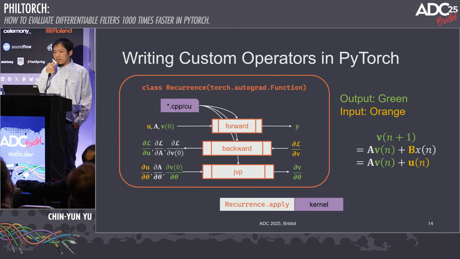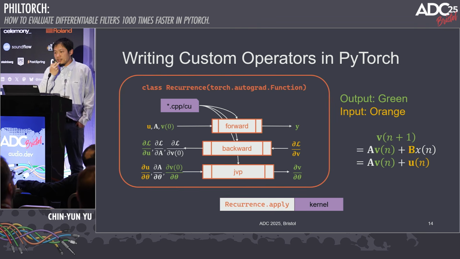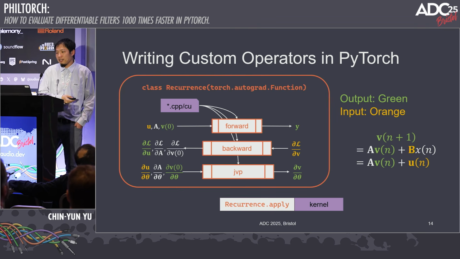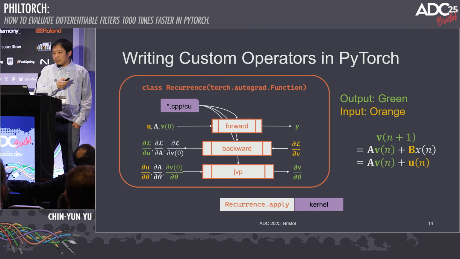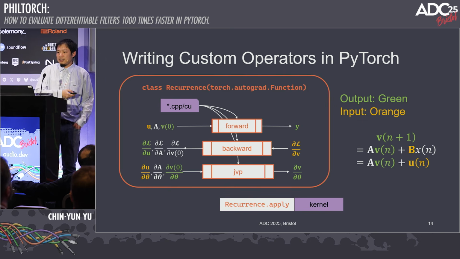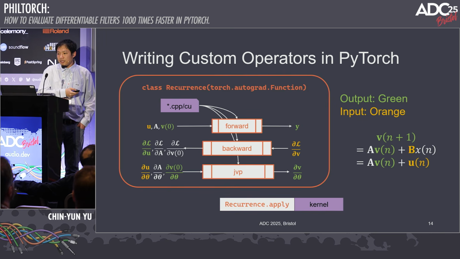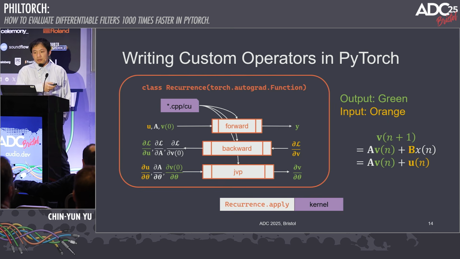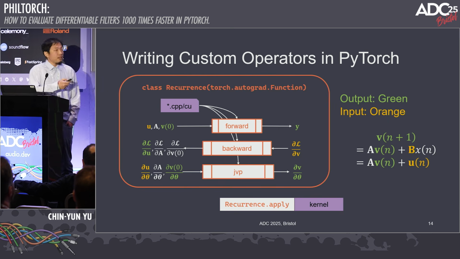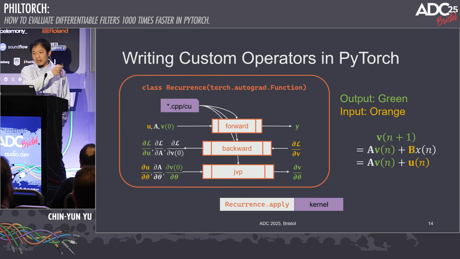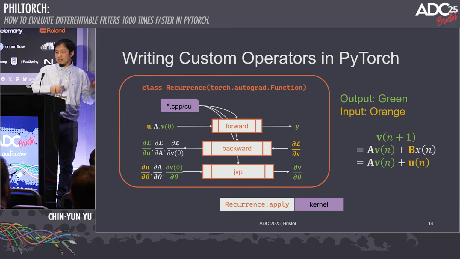Okay, next, as I mentioned before, the fundamental solution to reduce framework overhead in PyTorch is to implement the filter at the kernel level. So the function call overhead will remain mostly the same. In PhilTorch, instead of implementing the entire SSM, we handle only the recurrent part and implement it in C++ and CUDA. In the later slides, by the way, I will use different colors to mark the input and recursive output variables in every recursion you will see later.